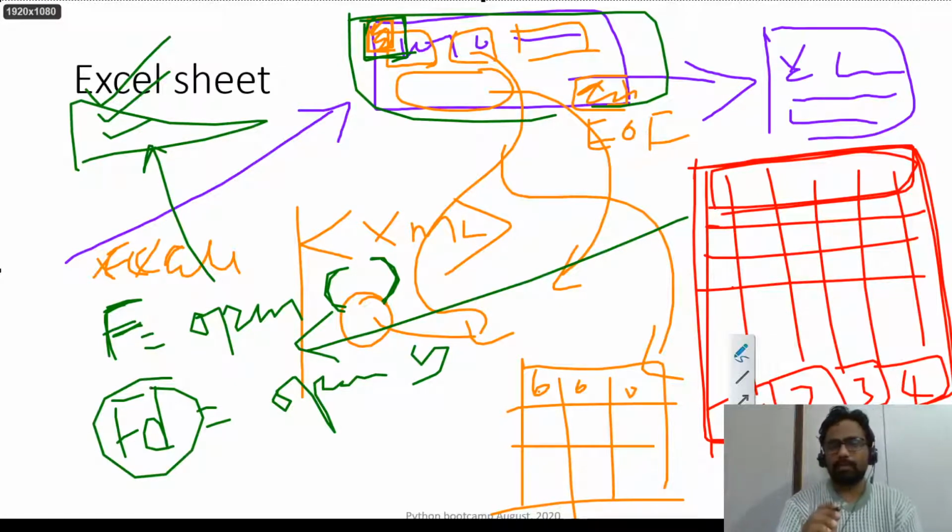If you had to write without using libraries, you must understand how the Excel sheet is internally organized. That means you need to read the format of the Excel sheet in the background and understand how the data is organized. Say, for example, if I write marks here and then some numbers here, something like this, how do I represent this m and this 2 in the Excel sheet?